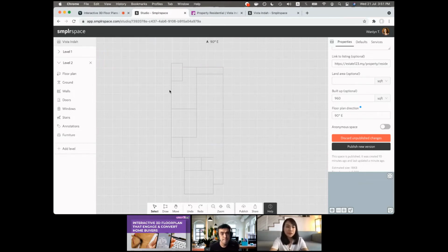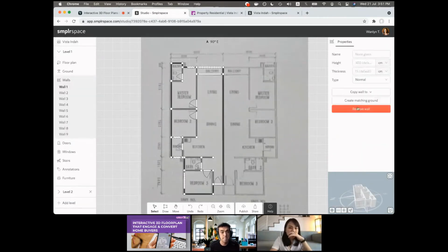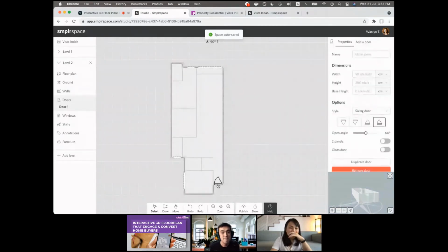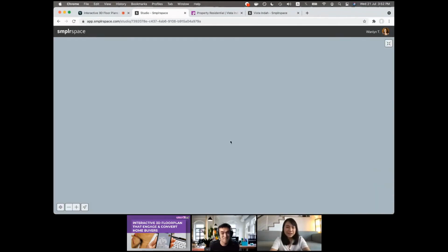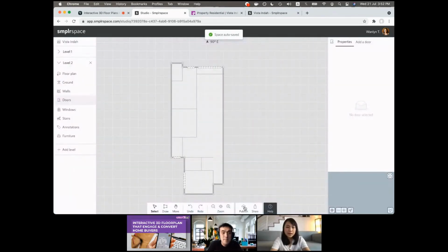We do have multi-story functions, and basically you can just copy the walls of the ground floor up and be able to simulate the second floor. So copy wall 1, copy wall 2, level 2. And then we've got 2 floors already. On the second floor, I'm going to remove the door because you don't want to fall out of the house from the second floor. That's right. More modification has to be done, but definitely, we support multi-story properties as well.